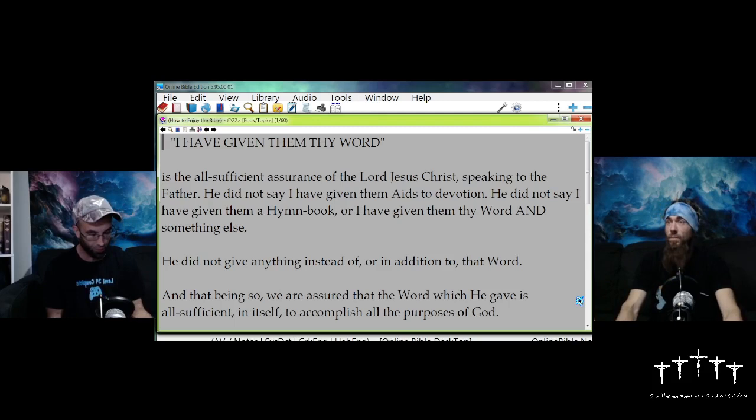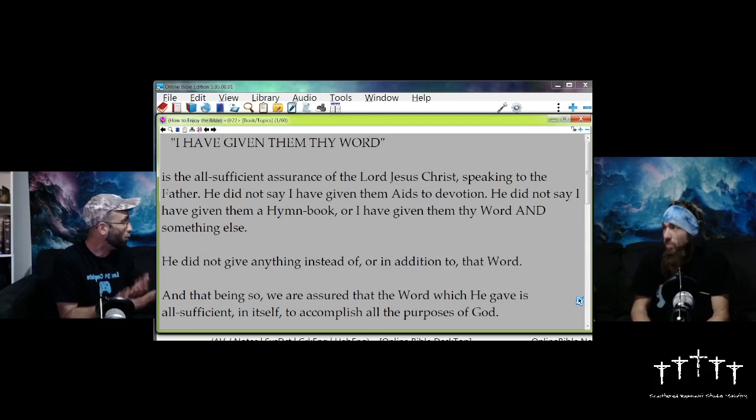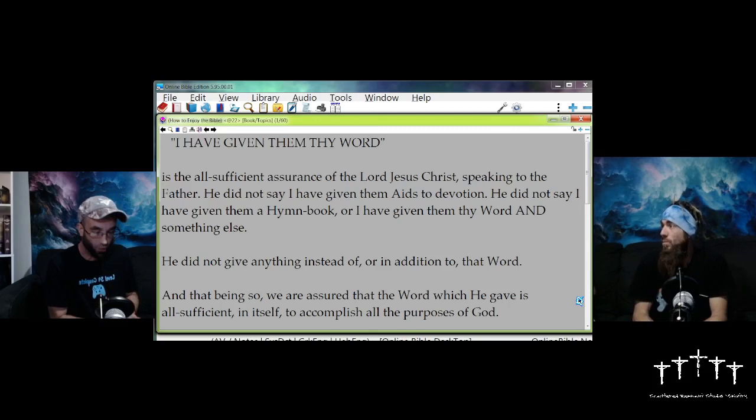Comes out of his mouth, it's going to perform that which he sets it forth to do, like he says in Isaiah. It's going to go out and whatever his purpose is with it, it's going to accomplish that purpose. We can't stop it. No matter what. There's nothing we can do against the truth, right? We can do nothing against the truth, but only for the truth. No matter what, it's always for the will of the Father, no matter how it goes.